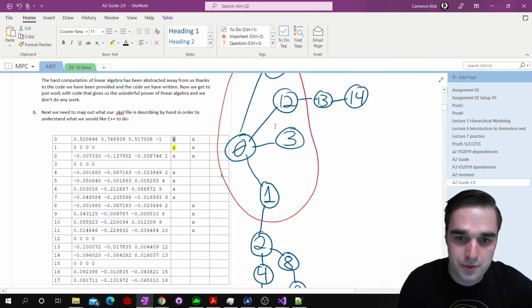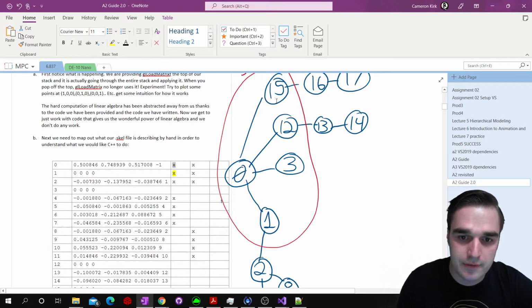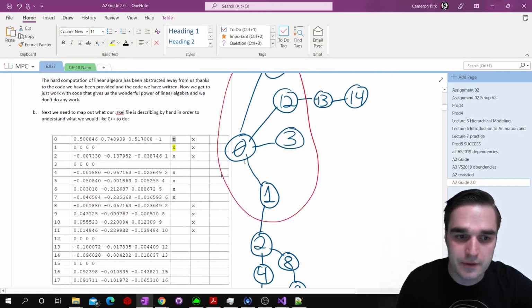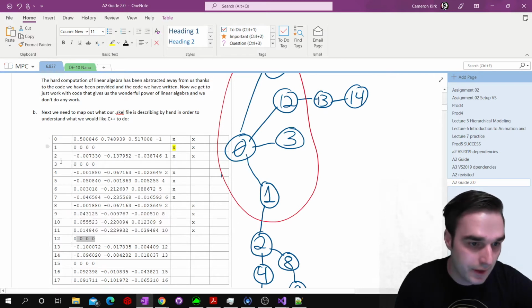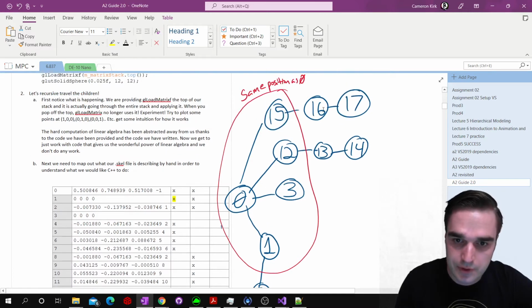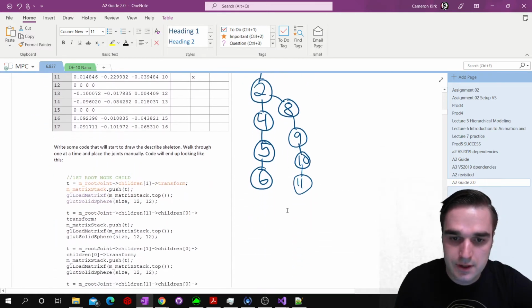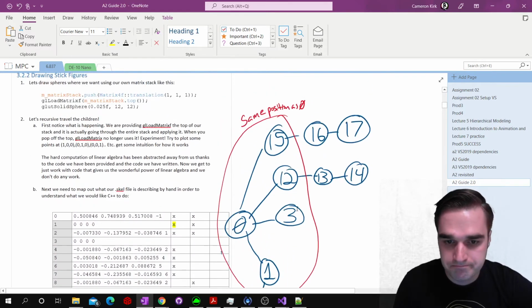And then I drew the indexes of the joints that say their parent is index 0. Number 1 says its parent is 0, so there's number 1. Number 3 says its parent is 0. Number 12 says it's 0. And on the left here, this is showing the indexes. And I just drew this tree here.